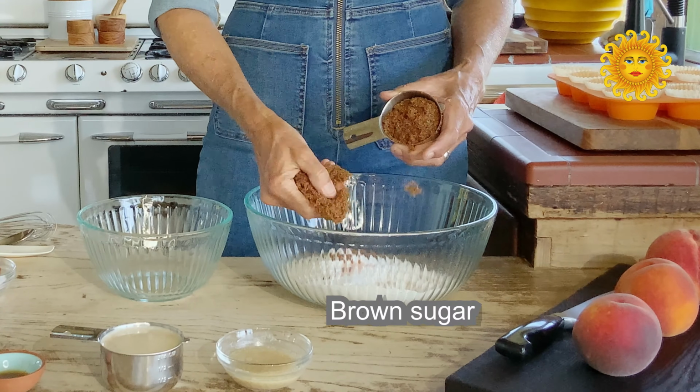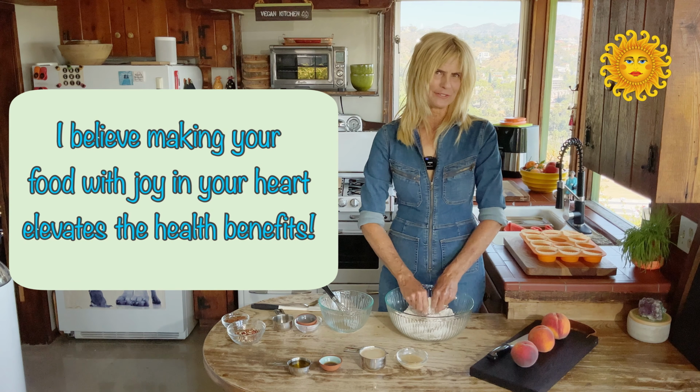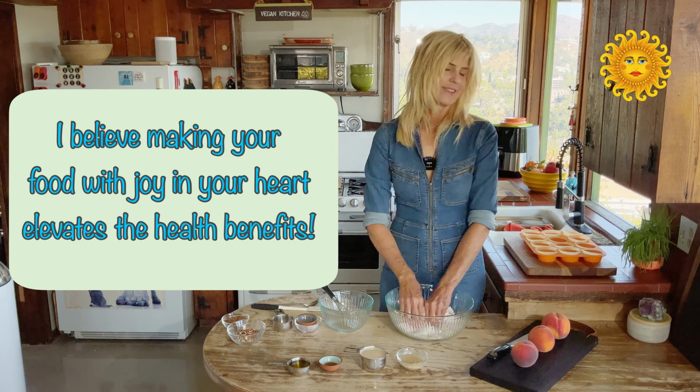Wow. This is probably my favorite sugar, brown sugar, because it tastes like molasses. And since brown sugar can be a little bit lumpy, I just really like to do it with my hands. And there's something really organic about cooking and using your hands. It feels like you're adding more love to the food, which is really important. It's one of the reasons, I think, when someone makes something for you, that it always tastes so much better than when you do it yourself, because it's really done with a compassionate love.